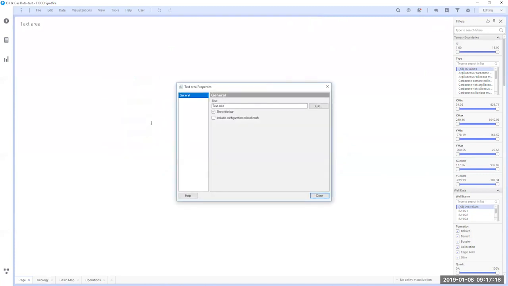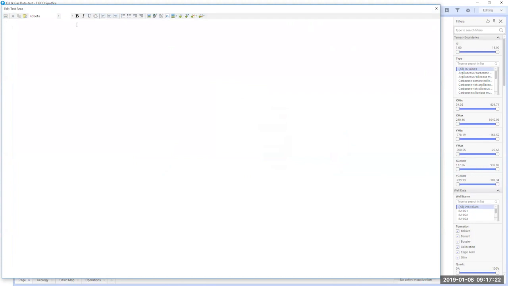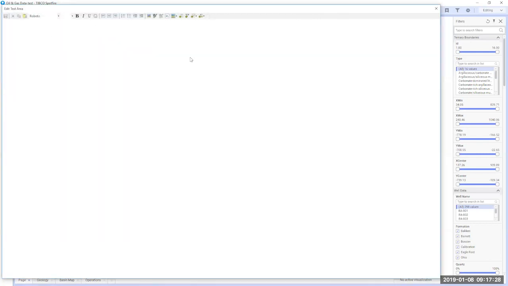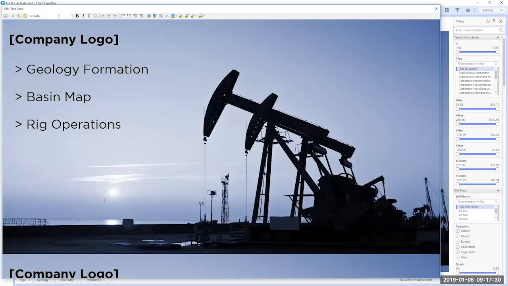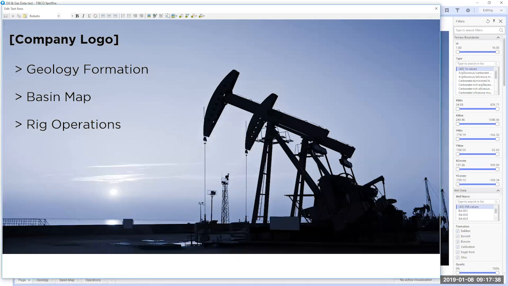And here in properties, in edit text area, I'm going to add a background image. And here's that image I just created. Now you can see it repeating down here, so I want to turn that off. That was in the background image settings.